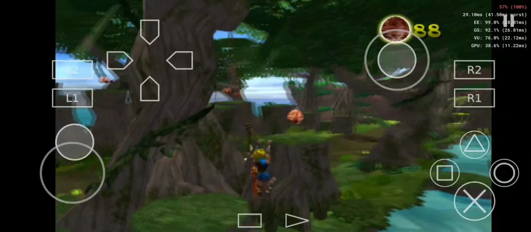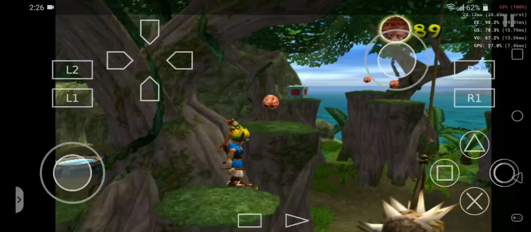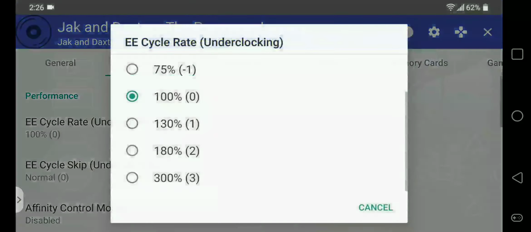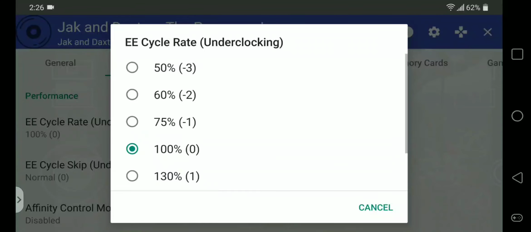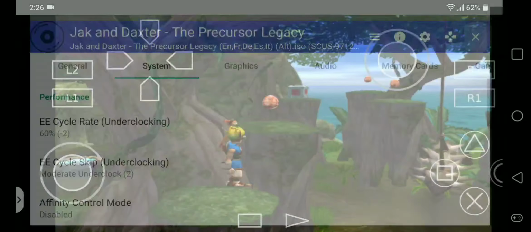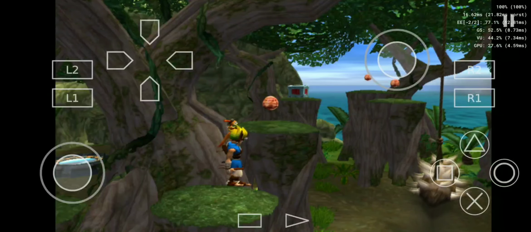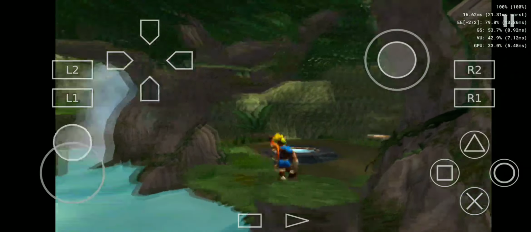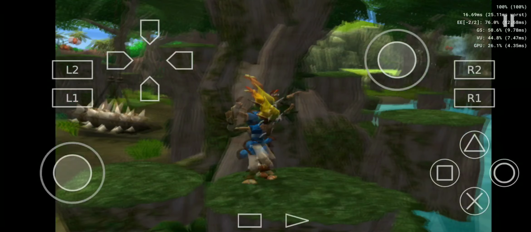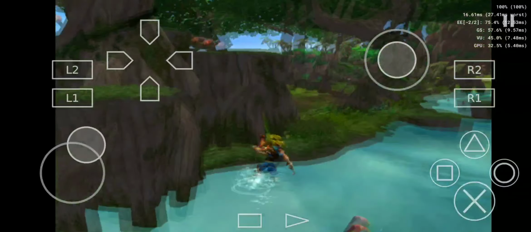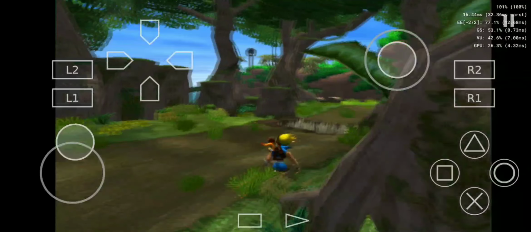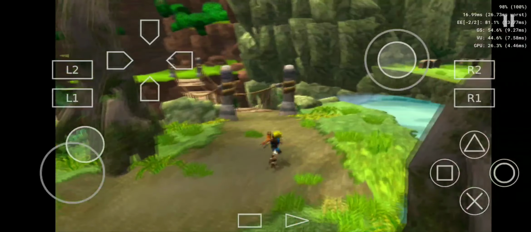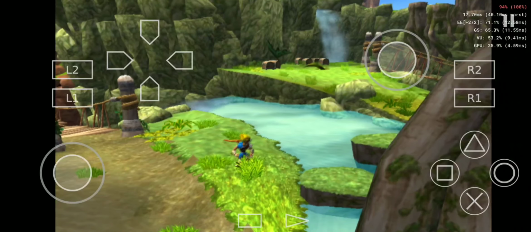Now, just to show you, see, it dropped like 50% speed over there, but I can easily change this. If I just go to settings, system, put it at, let's say, minus 2, this goes to 2, and the speed is back at 100%. And it dropped over here, but now it's not dropping at all. But I don't know if you can see, the graphical glitches are pretty bad. But it is running at full speed. So if you have truly no other options, you can try it out, but I don't really recommend it. So let's go and test out another game.